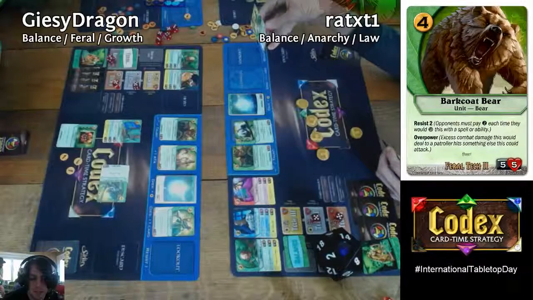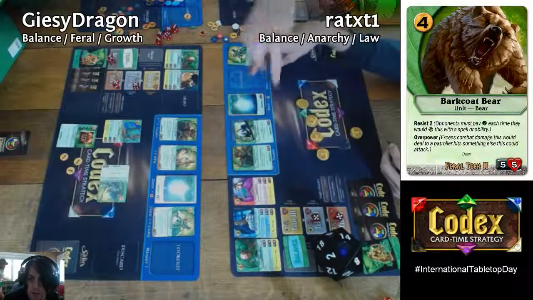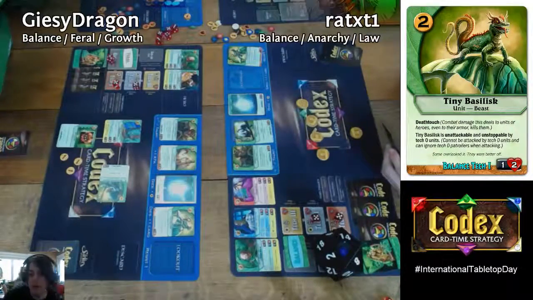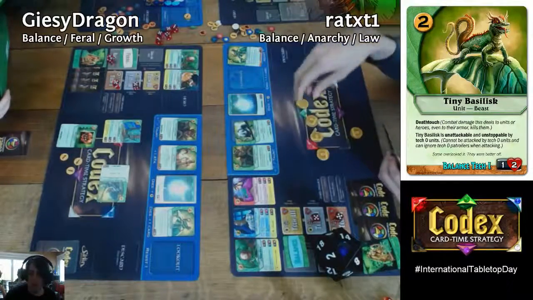He can attack them. Yeah, this can attack him. Yeah, Tiny Basilisk, he just can't get attacked. I mean, they can defend against him and he'll die. But yeah, they don't see him. He's too small.